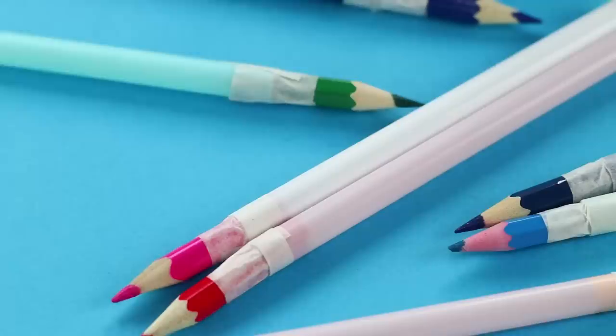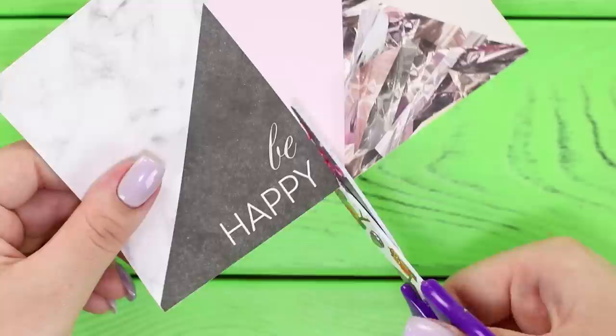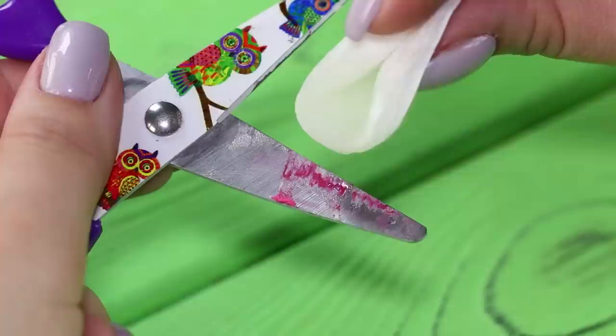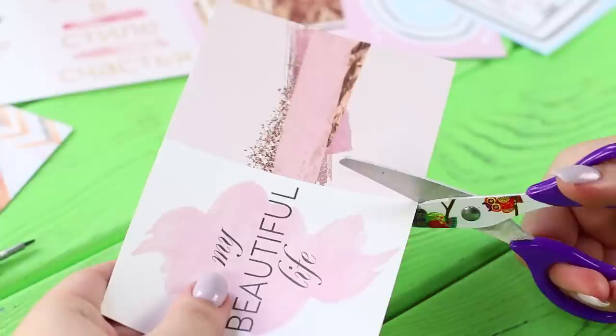Scrapbooking is always fun, but your scissors won't cut paper at all if they have tape attached to them — it is time for them to take a bath! You need cotton pads and vegetable oil. Wet the pad with oil and wipe the blades. Wipe them until they are dry. Now you can look in the blades like in a mirror! Clean scissors cut smoothly and don't crumple the paper!